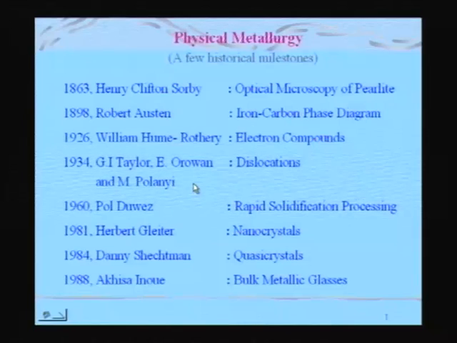And then till 1934 people did not really see dislocations, though people talked about the presence of some defects which are probably giving you the slip. But the first observation of dislocations in a transmission electron microscope came from Taylor and Orowan, and this Orowan is a person whom you might have heard about, the Orowan bowing, we say, around particles. When dislocations are pushed, they bend around a particle, which is called Orowan bowing.